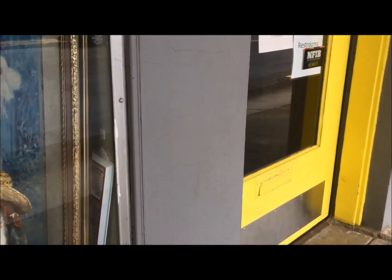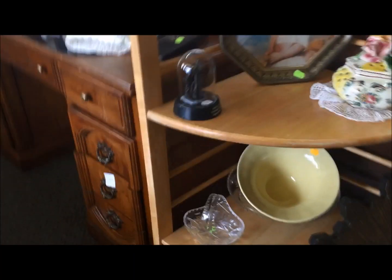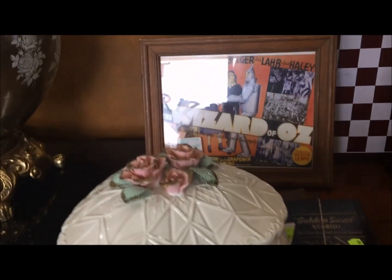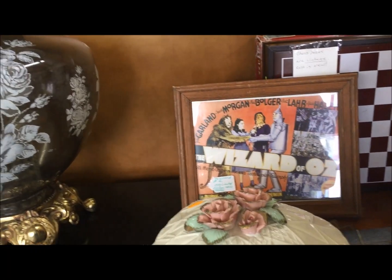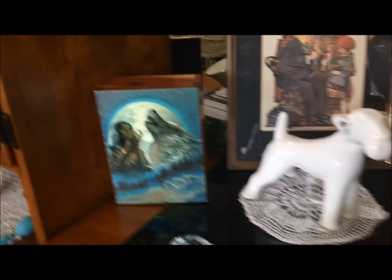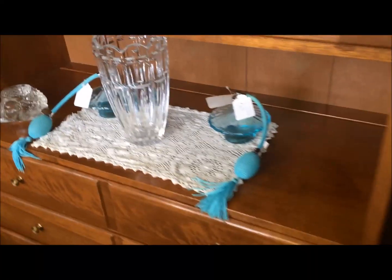I don't know if this place considers itself a thrift store or an antique store. The sign out front says quality used everything. I don't know if this place even has a name. The front is full of vintage and antiques, and it is pretty stuff. There has been stuff to drool over every time I have stopped and looked.